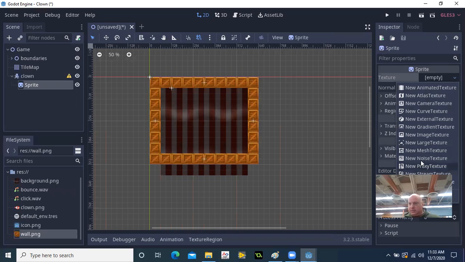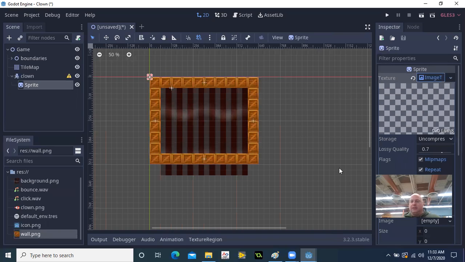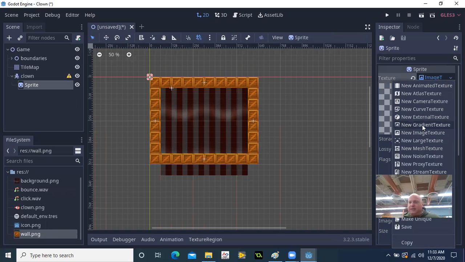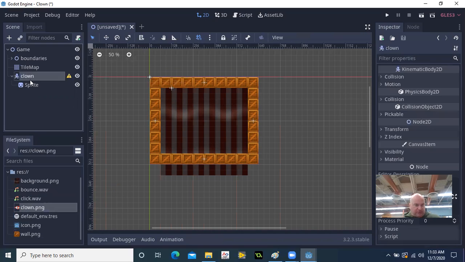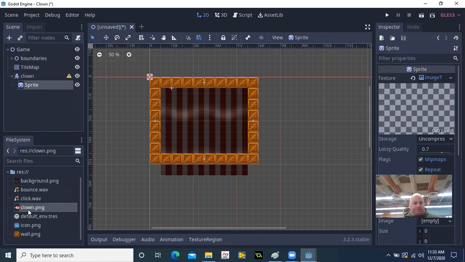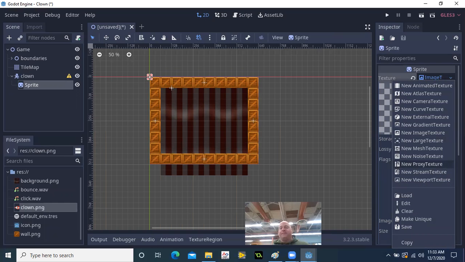Texture, interesting. That's new. So I'm pretty sure I'm looking for a new image texture. And this is silly. I don't know why load's not there. So instead, I'm just going to grab my clown sprite and drop that. Oh, you know what? Silly me. My face was over it.